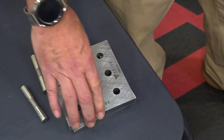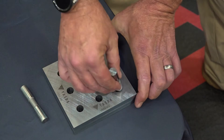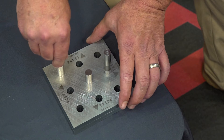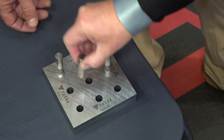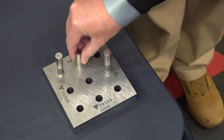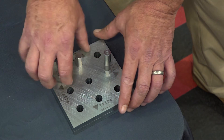There we go. So what we're doing is we've just popped out the pins, now we've rotated it 90 degrees. These are the set pins that make sure the plate is in place. And now we can take out this gauge pin here and put it into any hole — we've rotated it 90 degrees. And if we were to do that one more time, we'd have the same results, wouldn't we?